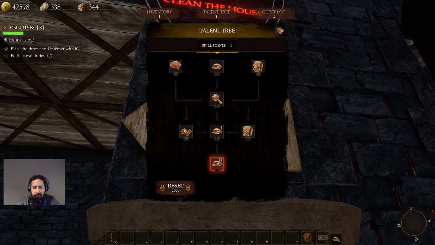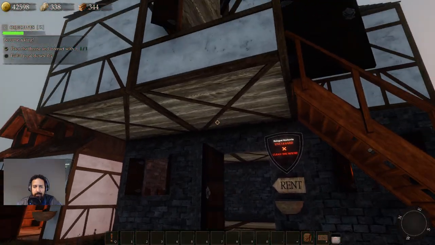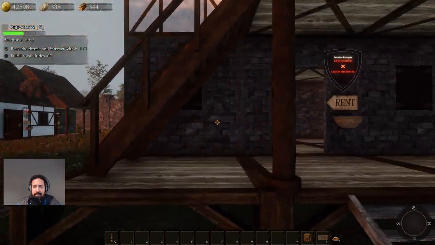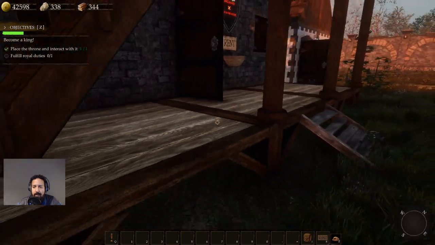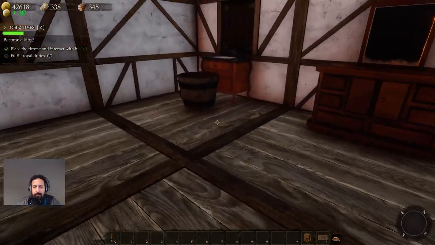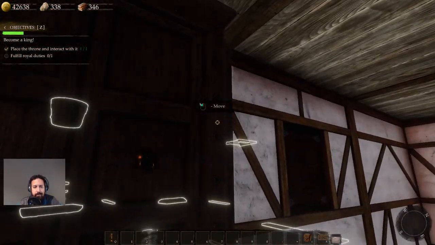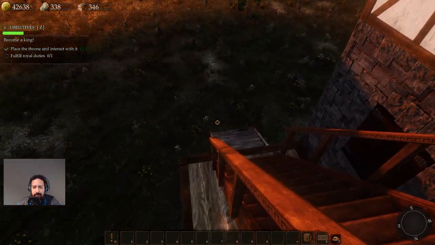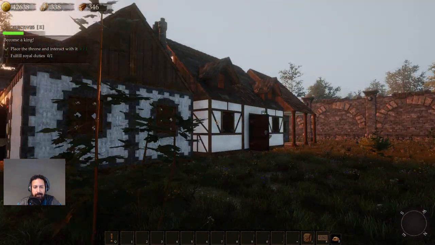Let's go to, well, quest log, there's nothing there. Let's try this out. I still don't see anything. Get rid of that. Anything else? See, there's nothing in that house that's dirty. I'm not quite sure. Maybe they're just lying to me. They don't want to pay rent anymore, I guess.